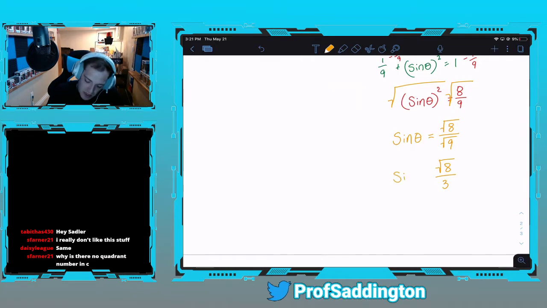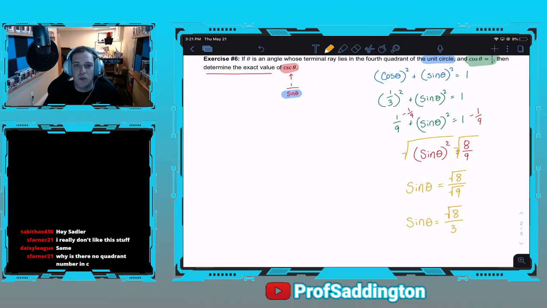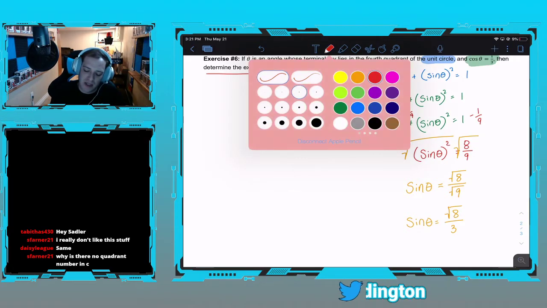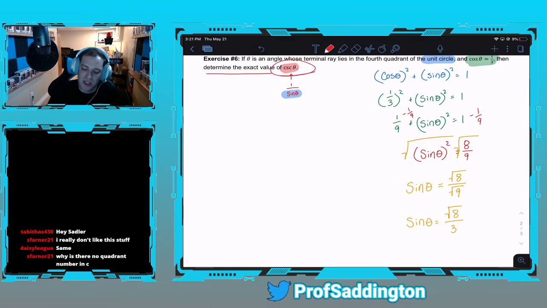And that will be equal to sine theta. So that is what we did back in like lesson 5 or 6, and we would have stopped. There's just one extra step that we have to do now, because they didn't ask us to find sine. Remember, they asked us to find cosecant.